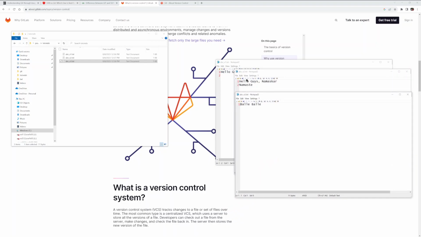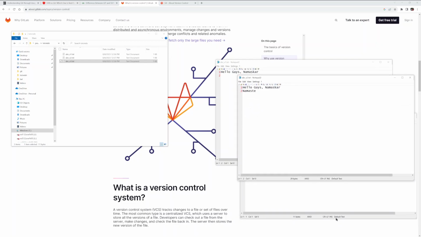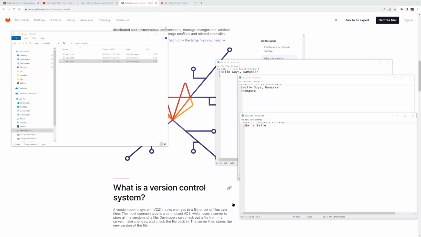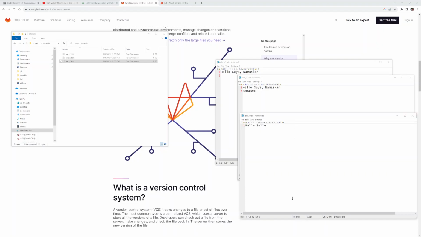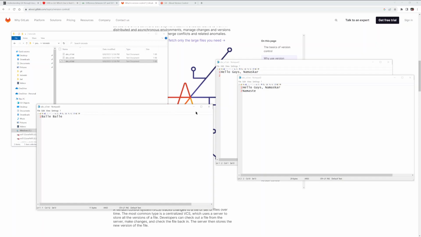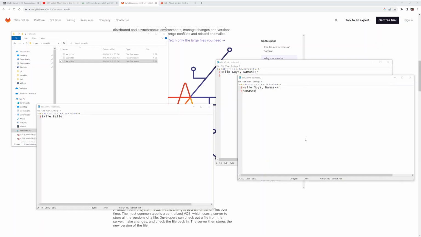We can see version one, second, like this. So in our first version this is how our file looked like: hello guys, comma, namaskar. This is how our version 2 looked like and this is how our version 3 looked like. So here are our three versions of the same file.